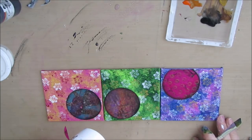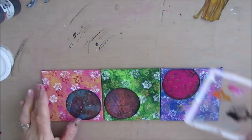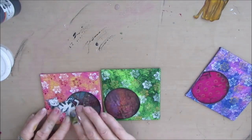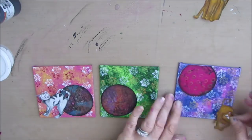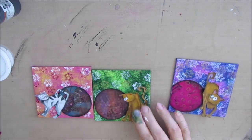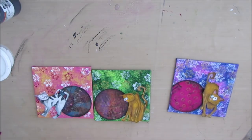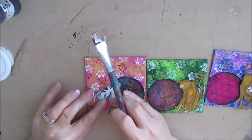Kind of playing with the idea of turning that one canvas upside down and putting the cat at the bottom. You could play around with the orientation or the composition. So now I'm gluing these down.